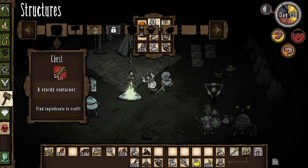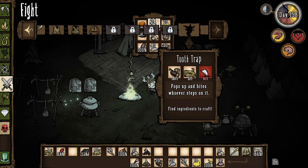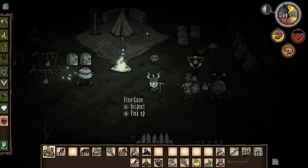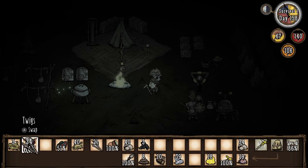It requires a couple of things. Ropes. That's right. Ropes. I was going to make a whole bunch of ropes. I have tons of logs. I can make a gang of traps. Not a terrible idea. It really, truly is not. Let's do this.